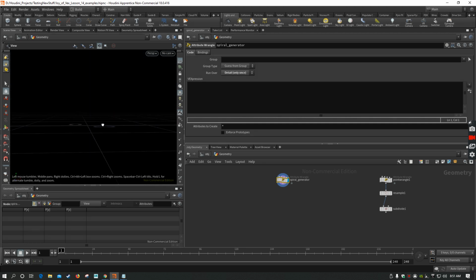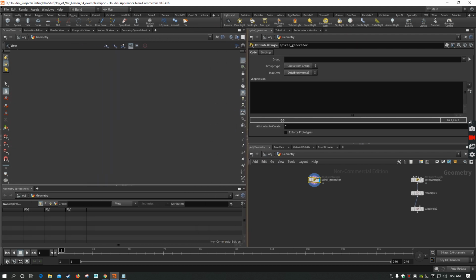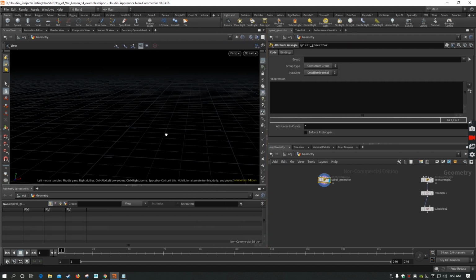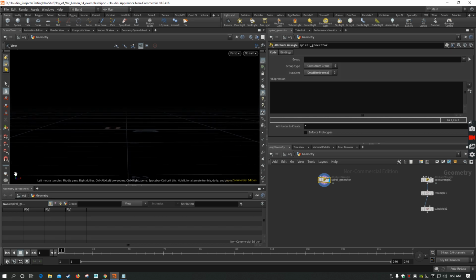So if I use x and y to make my spiral, it's not going to be on the plane that I want it to be. If you look at this little widget down here, let me move this around so you can see better.